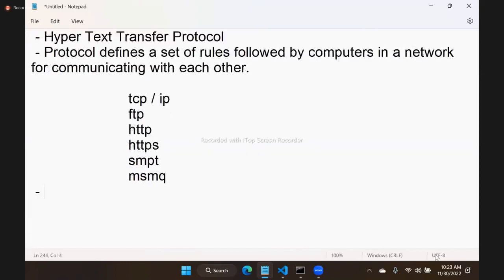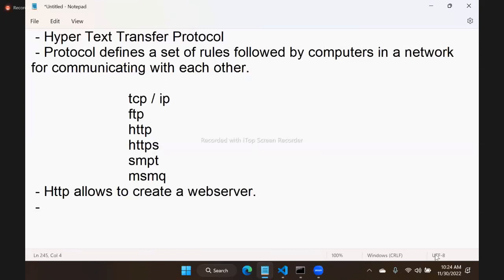Actually, HTTP allows you to create a web server. You remember you installed a web server, Live Server, and you are using that Live Server, which is running on port number 5500 in your Visual Studio Code.